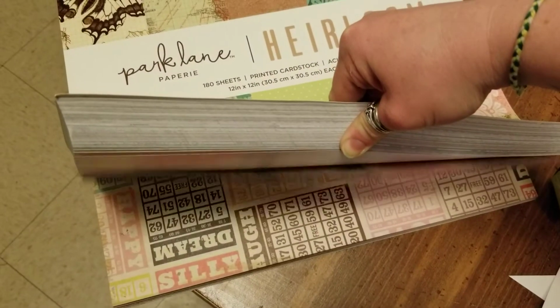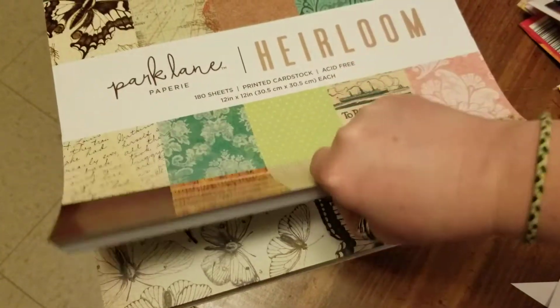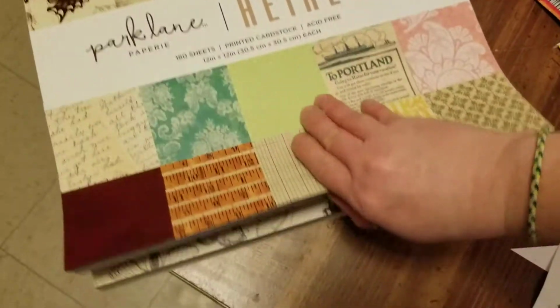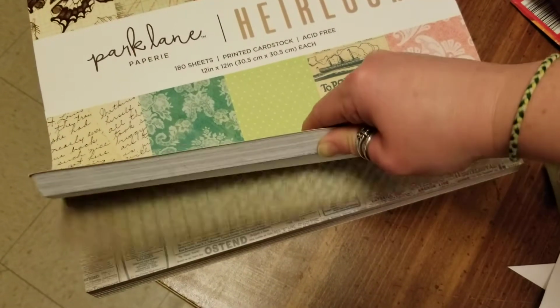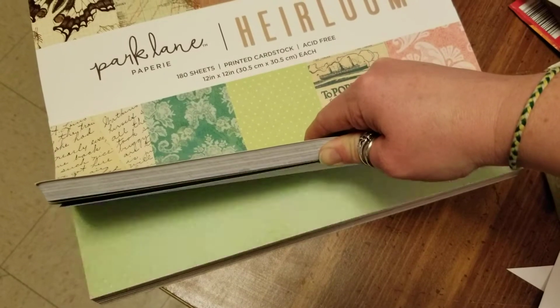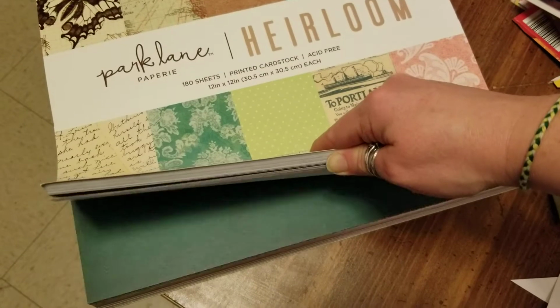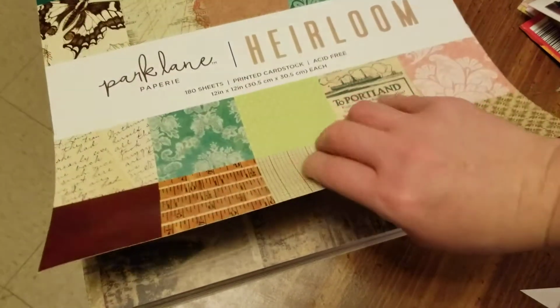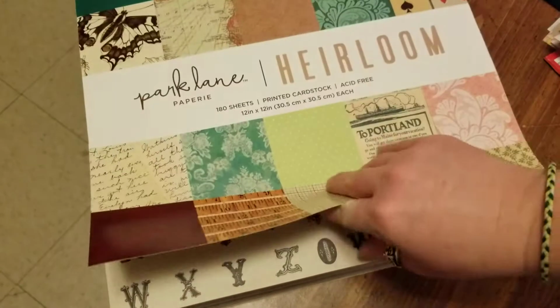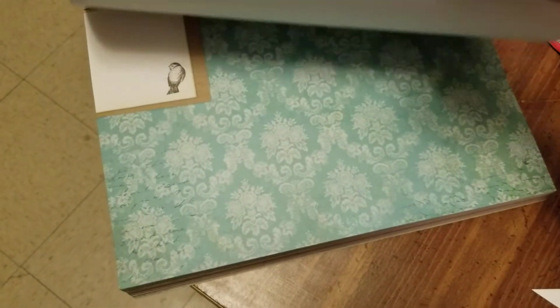Postcards, bingo cards, just some pattern papers, some kind of field guide type pages. There's some manly pages. There's some more feminine pages. It's a really good mix of stuff, though. There's some ledger pages in there. Just some super distressed paper. Yeah, anyway. So this one's going to work for a ton of projects that I've got.